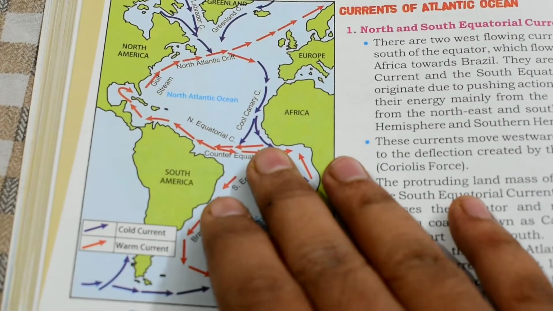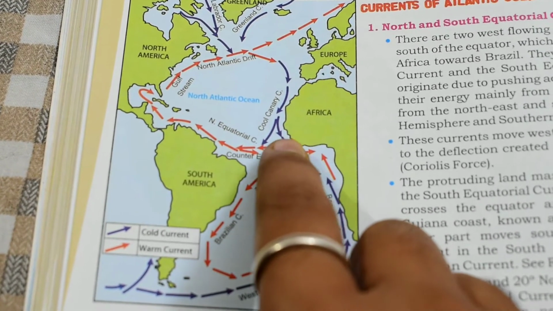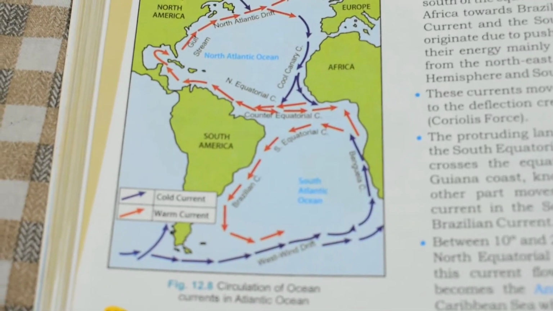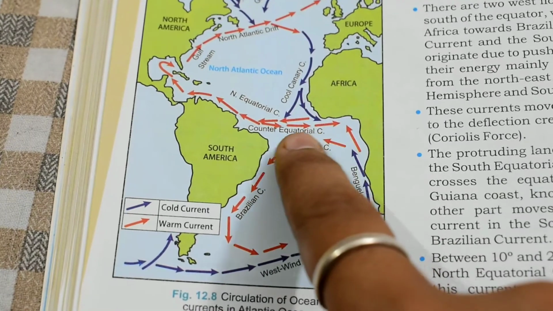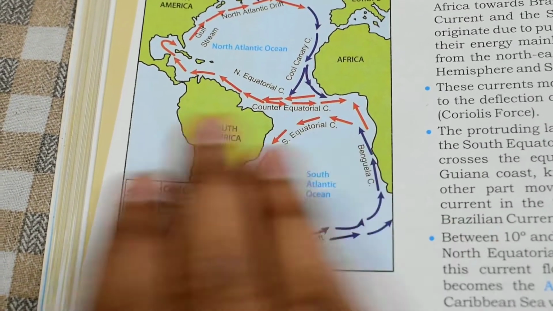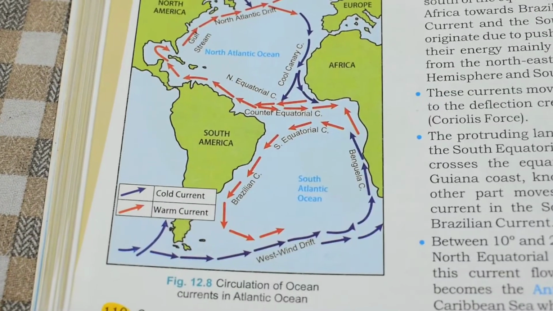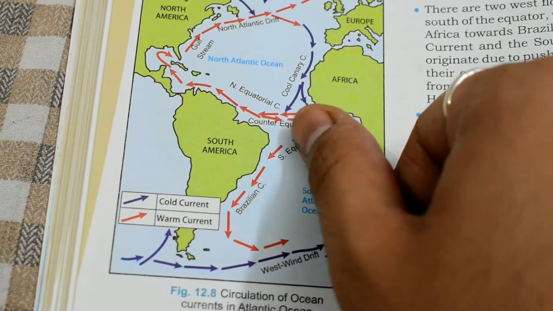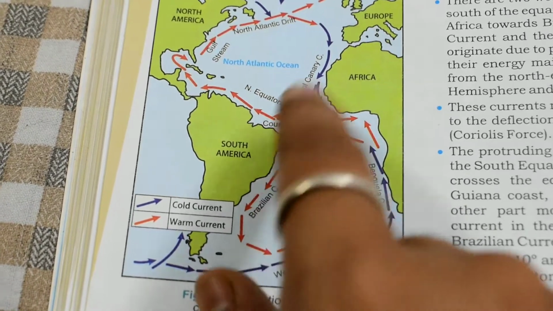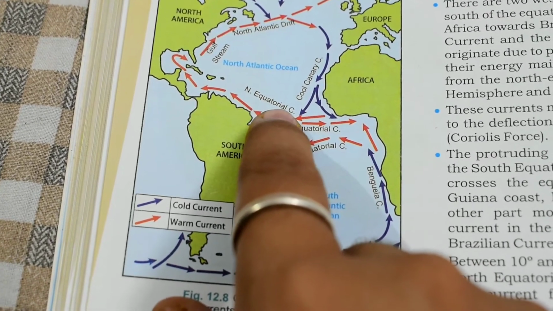Over here, the North equatorial current flows. The North equatorial current starts moving from this area, and it moves up. The South equatorial current also starts moving from this area, and it moves downward. Now, I guess you have understood why the counter equatorial current is flowing. What is the meaning of countering? Countering means going in an opposite direction. The South equatorial current is coming from the side of Africa and moving to South America. The North equatorial current is also moving from the side of Africa, going to South America.